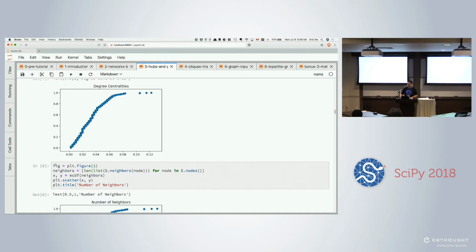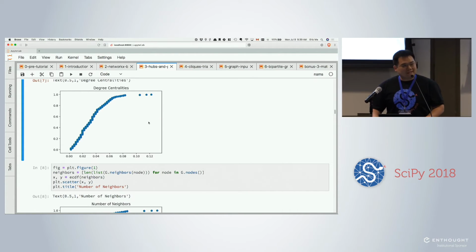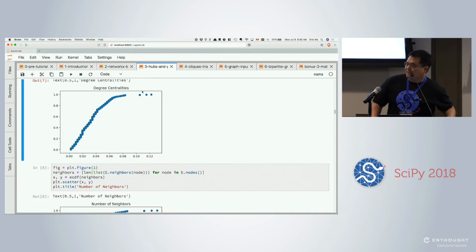Okay, so just in the interest of time, I'm just going to very quickly walk through how you can gain a bit more information from an ECDF as compared to a histogram. So first off, I am a sloppy scientist. I have not labeled my X and Y axes. I don't know how many of you had undergrad physics professors who would have bashed you on the head for that, but I definitely did. So on the x-axis, we plot the values that we have observed. In this case, the x-axis would be the degree centrality metric of every node. The y-axis is the cumulative fraction of data points smaller than a given value, all right?